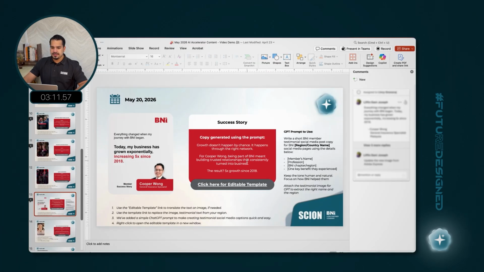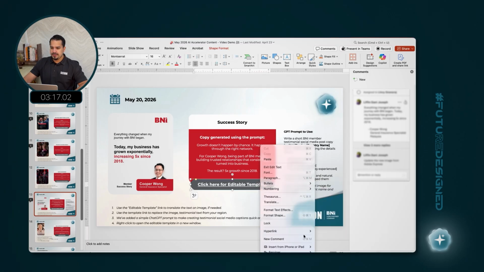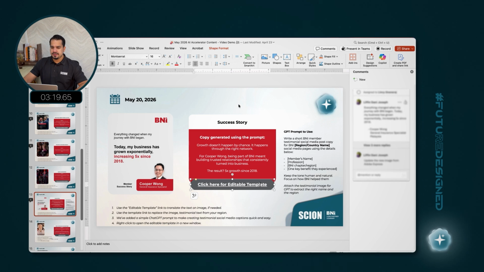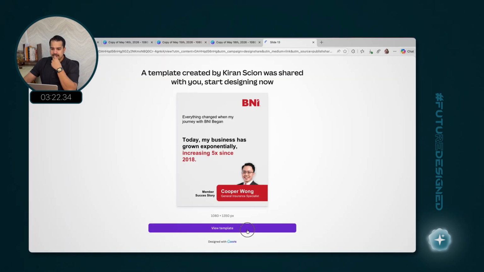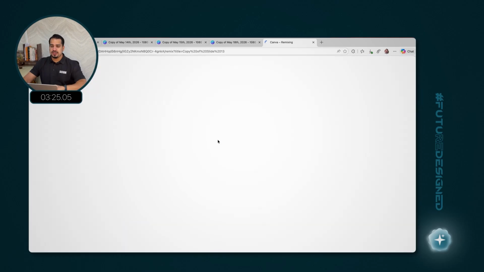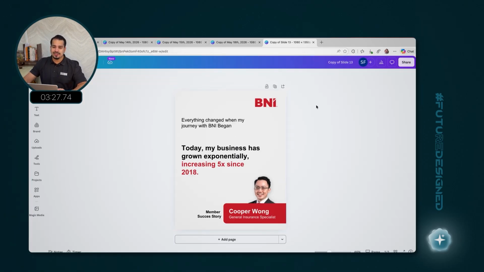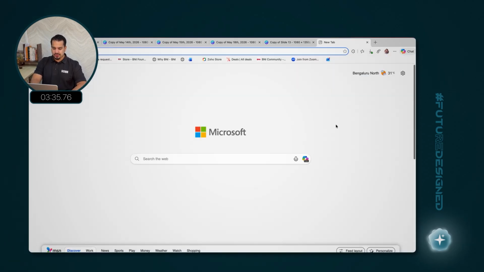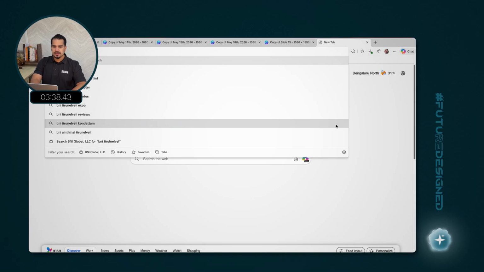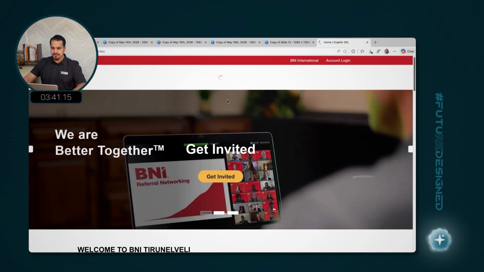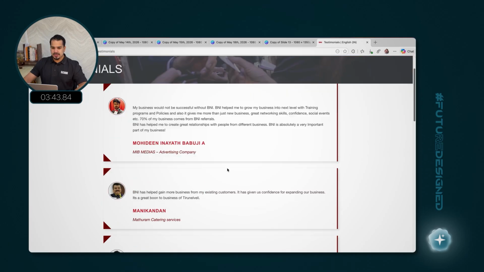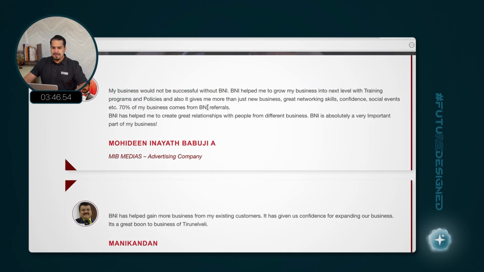Okay, this is going to take me a little bit more time because this one needs a few edits. So I'm going to open up this, get ready to edit this. So here, I'm not just going to change the photo. I'm also going to change the text. I'm actually going to find a testimonial from this region so that we can make it truly local. So I'm going to go to the website here, and then on the testimonials page, I quite like this testimonial here. So I'm just going to pick out the 2 sections that we want to replace.